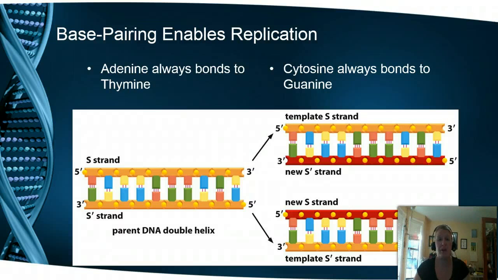Now, DNA replication will always happen in a semi-conservative manner. This means that we have a template strand, which came from the parent strand, and then we have the new strand being formulated. And you can see that on the graphic here on this slide, where the red backbone is the new strand and the orange backbone is the template strand. This means that we never have completely brand new DNA, and this allows for a lot of proofreading mechanisms that we're going to talk about in the future.